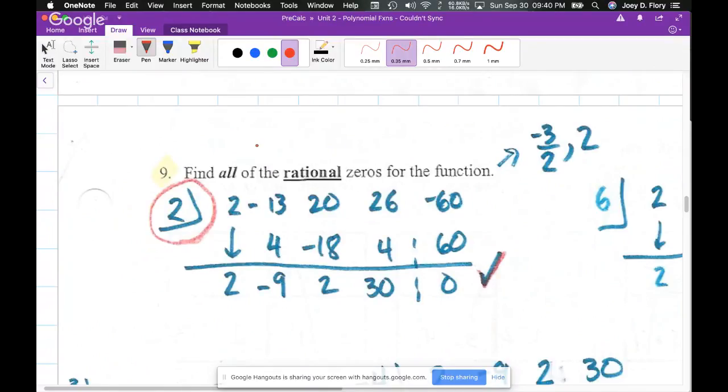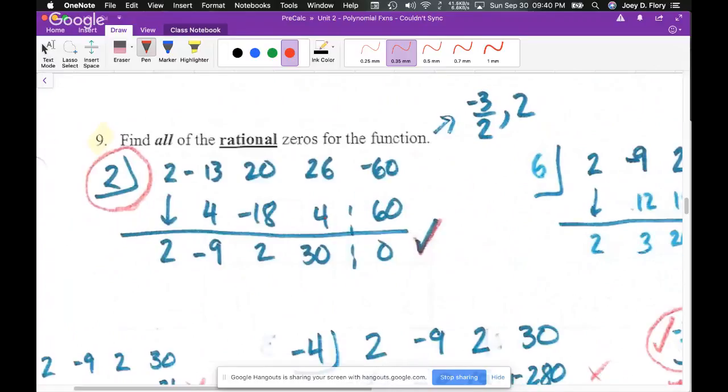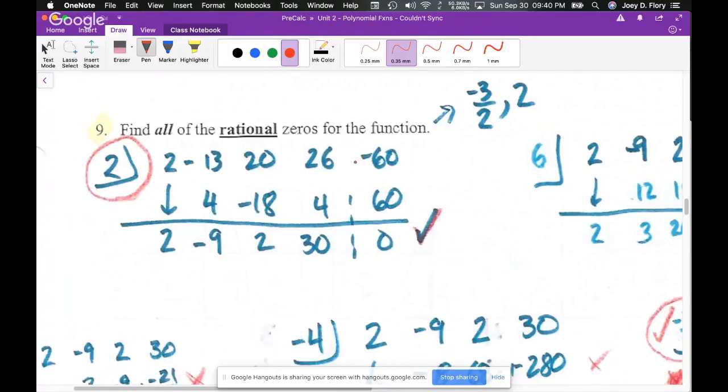All right, I don't want any rounding of decimals on this part of the test. So let's try 2 using the division. Pull all those coefficients out, drop down the first one, multiply it by that number. And then remember, instead of division, you are adding. So add, repeat until you get down to the last column, which if 2 is truly a 0, it should give you a 0 remainder, which it does. So 2 is definitely one of our rational zeros.